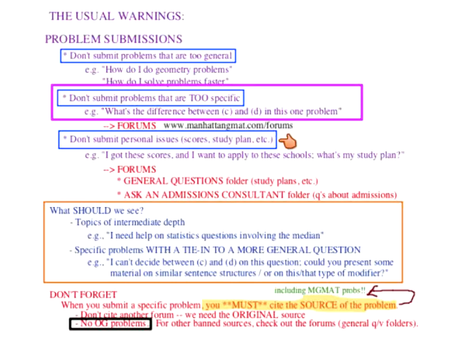Finally, please don't submit personal issues here. This is not the place for that. In other words, remember there's like 40 people in the live audience and there's several hundred at least who watch the recording. So this is a very large audience type of production. So we don't want to look at one person's personal study plan because that's not a topic that is of interest to the whole crowd here. So please don't submit stuff like, here's my scores and here's my plan and so on and so forth.